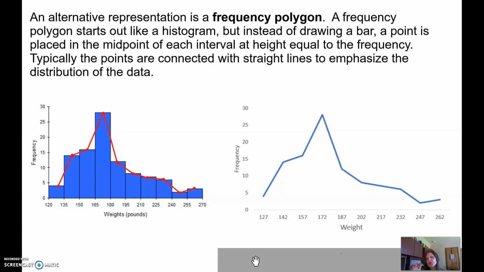It's nice because it kind of shows you the trend. But it's not quite as obvious maybe what the classes are when you see it this way. So it just depends on what your point is for sharing the data, and maybe you want to share both because they both offer something. Let me know if you have questions.